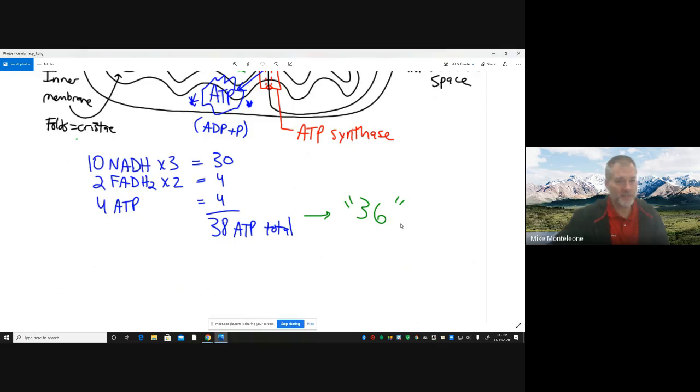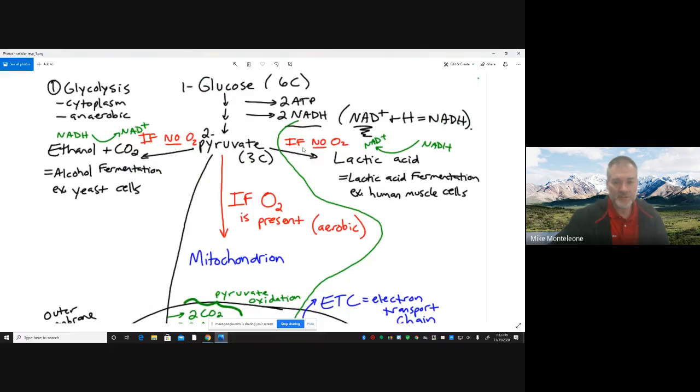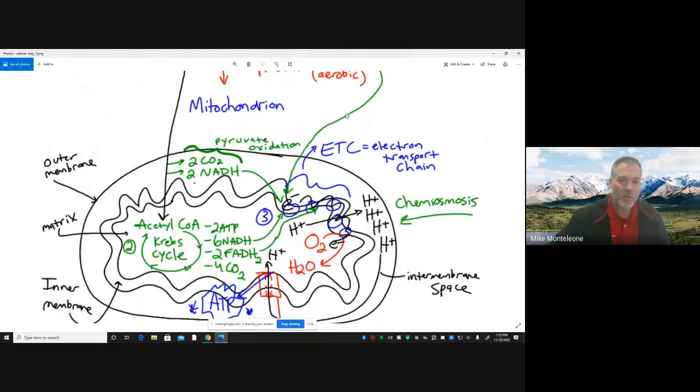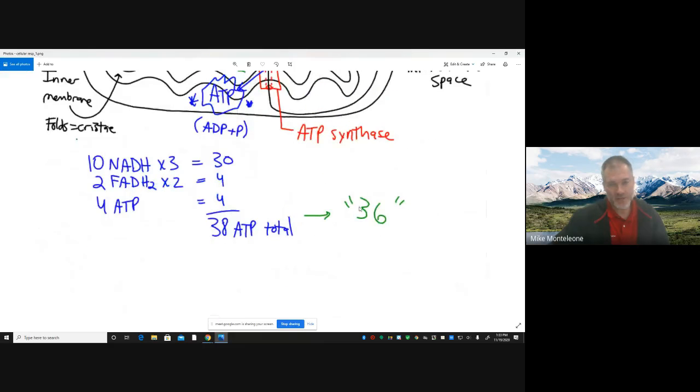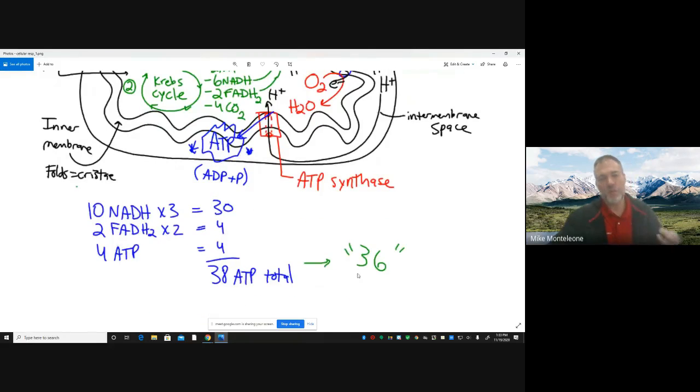The real number though is 36. And here's why. These NADHs that we made in glycolysis, see this green arrow coming down. It costs one ATP each total to get them into the mitochondria. So each NADH that comes in costs you an ATP, but that's fine because once they're in, they're going to make you three. So you're still making out on the deal. But since there was two of them that had to come in, your 38 goes down to 36. And in reality, it's even a little less than that, because every once in a while, some of these H pluses sneak back into the matrix without going through ATP synthase. The inner membrane is a little bit leaky. And so they don't generate the ATPs that they could have. So the real number is about 34 point something per glucose.